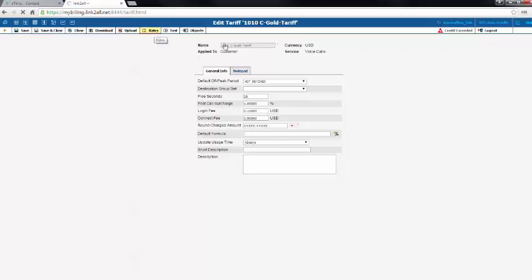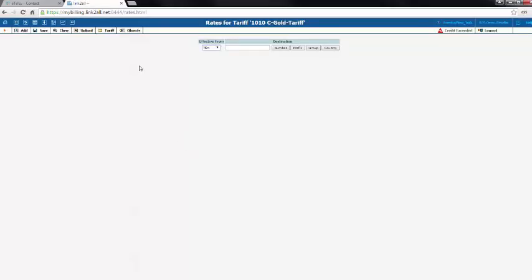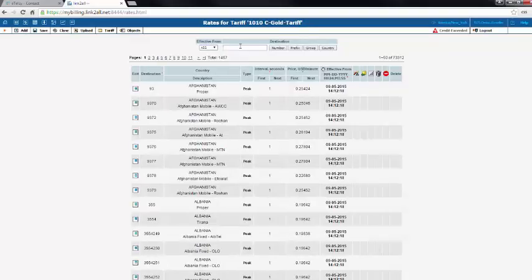If you click on the rate section here, it will take you to the rates. For example, if you click on all, it will show you all the rates at one time. So you will see all your selling rates. If you don't want to see all your selling rates, you want to see just one single rate, for example, you say no, I just want to see India. You click on a country, India, and it will show you India rates.